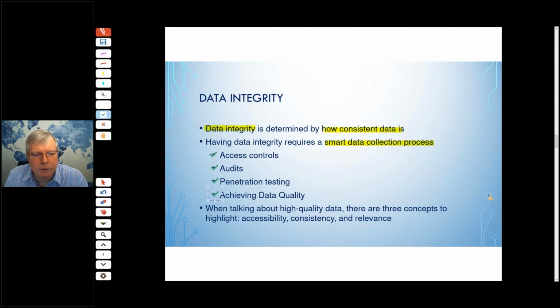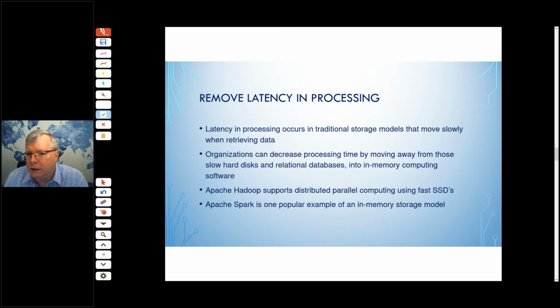All of these things, plus achieving data quality, will ensure that the data itself is fit for our processing, whatever that may be, machine learning, AI, just simple queries, for that matter, doing some kind of record set or result set for our standard SQL or non-SQL databases.